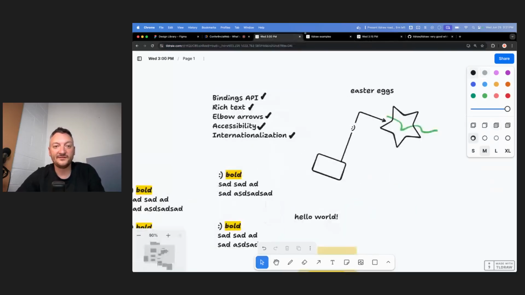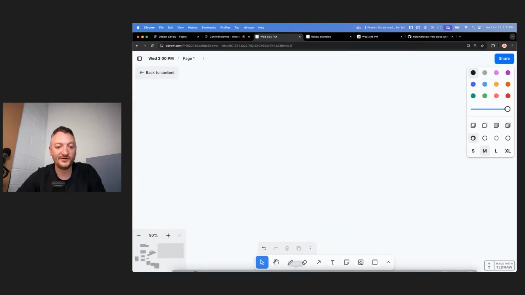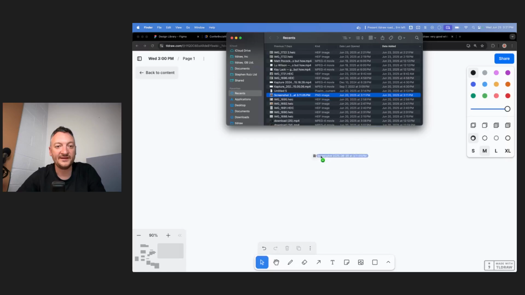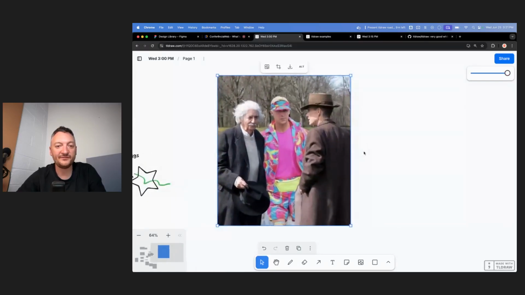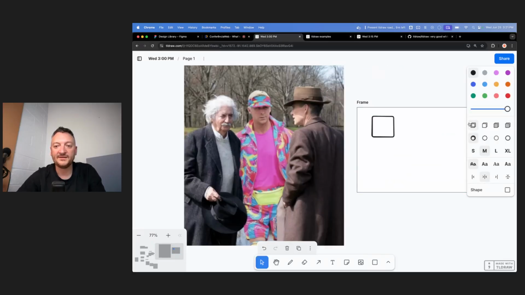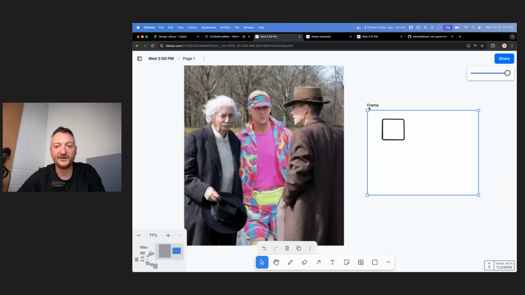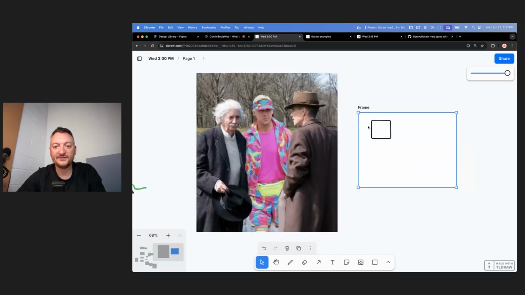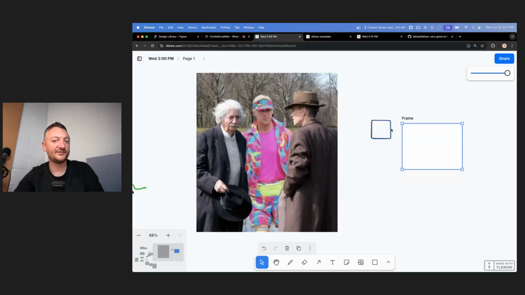One of these, and this is going to be solved in about 20 minutes when we release this week's version of the TLDRAW Canvas, has to do with images and frames. Frames can have content put inside of them, and then that content moves as a child of the frame. And if you resize the frame such that the geometry of an object falls outside of the frame, then that object no longer is the child of the frame. It just falls out. It's like the container changed size, and the thing just fell out of it.